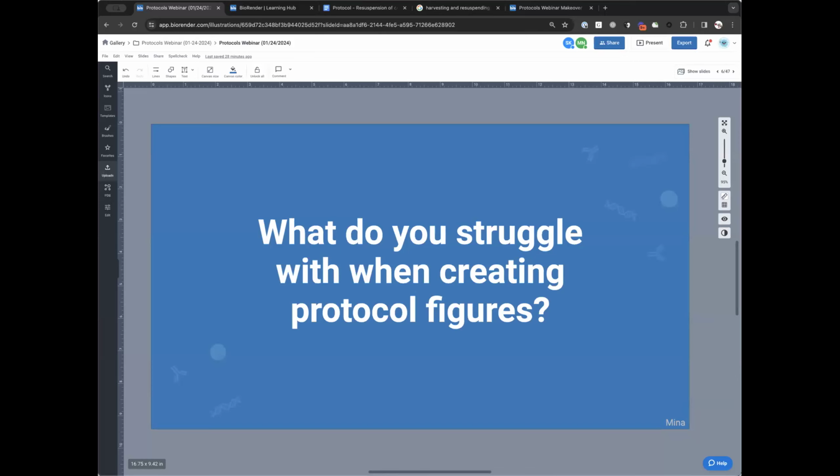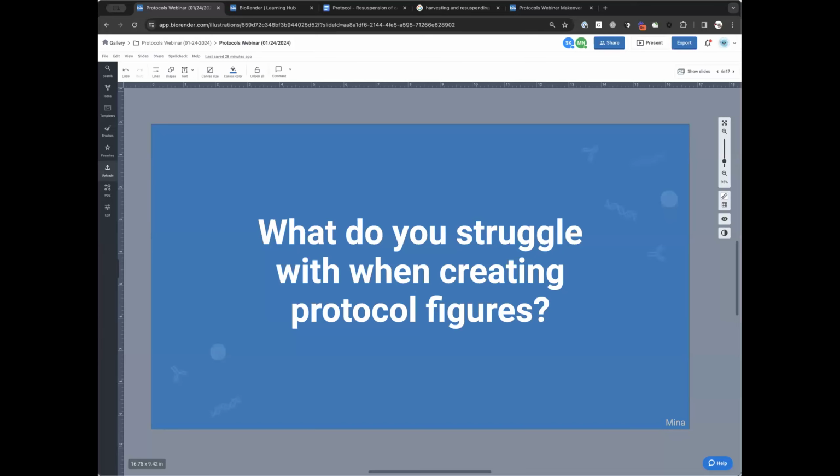That was really time consuming for me. I also had a really hard time deciding how much detail to include and how to present my visual steps accurately. If I'm being completely honest, a lot of the time it seemed a little bit daunting, and I ended up just relying on the text description without any visuals whatsoever, which made my protocols a lot less effective as a piece of communication. So I'm super glad, first of all, to be working for BioRender, but that BioRender exists for all of the scientists all over the world, because hopefully that can solve a big pain point for a lot of us here.